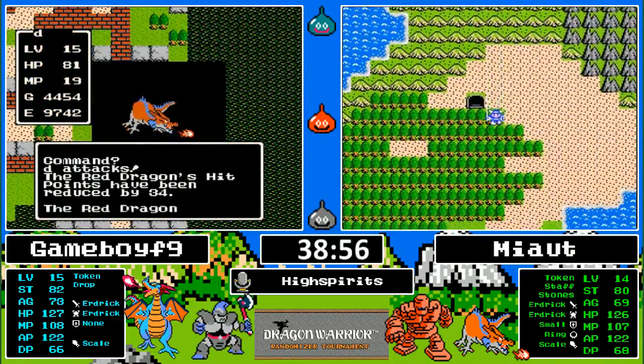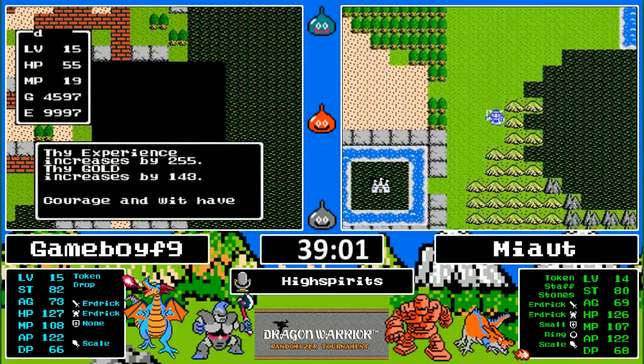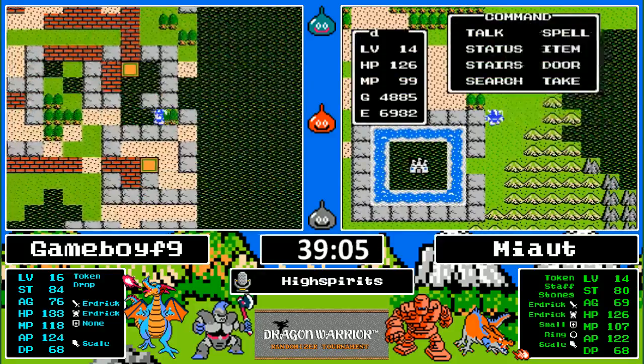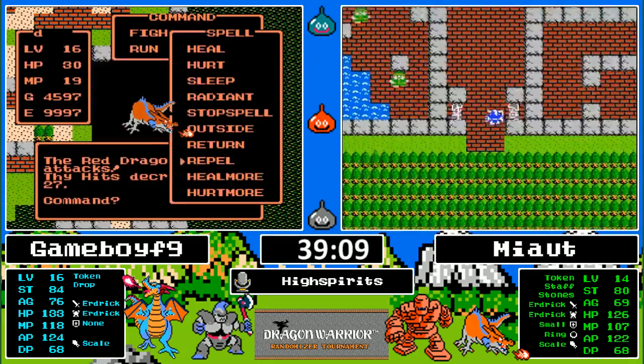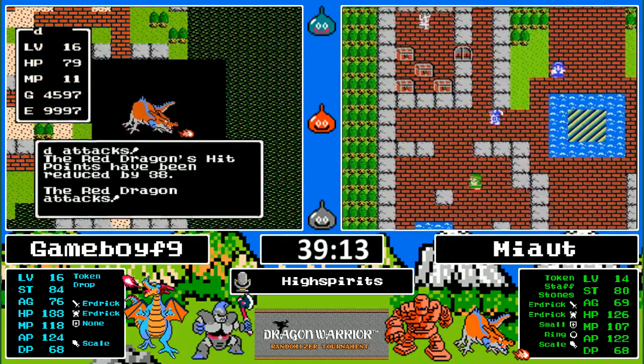So this encounter here will level up Game Boy. We'll see what kind of stat increases. Is he ready to go? Oh, no, he's not ready. Game Boy levels up and he got pretty bad stats.